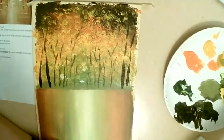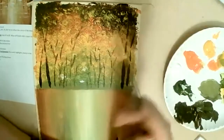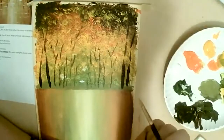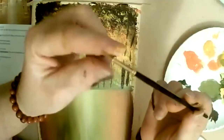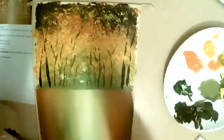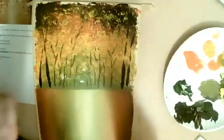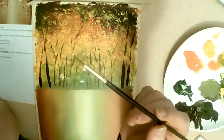I'm going to switch brushes now, and I'm going to switch to my liner brush. This is the smallest bristle brush I have. So it's got a very, very small, just a few hairs. This one is actually a number 4. That's a little liner brush.